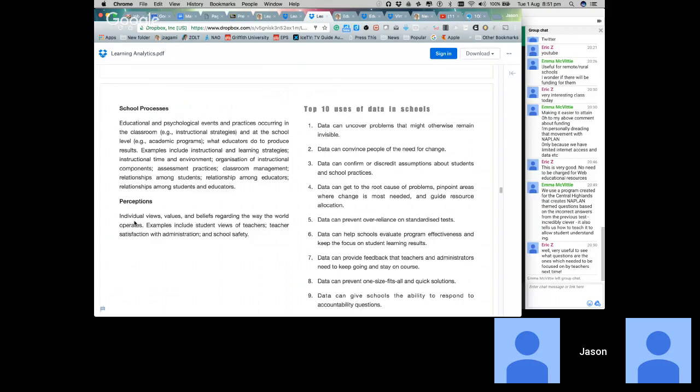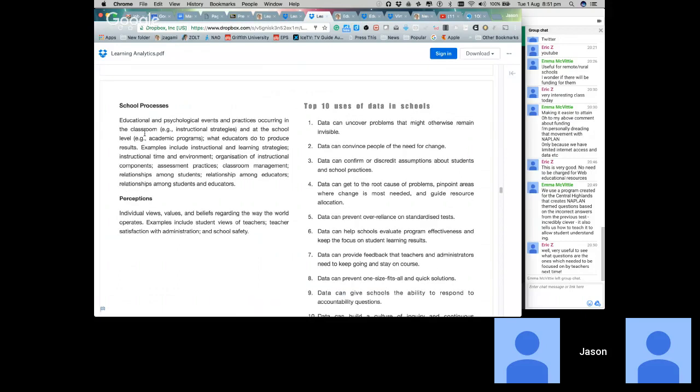Okay, so there's a whole range of different uses that we can use data. It can be used to uncover problems that we may not have realized were happening in a school, such as it may be that for some strange reason, lots of year 8s are not turning up to class on Thursdays. And then something can be done to try to work out why that may be. Maybe they're all going off to the release of the new movies every Thursday. But something that can be identified by looking at data collectively.